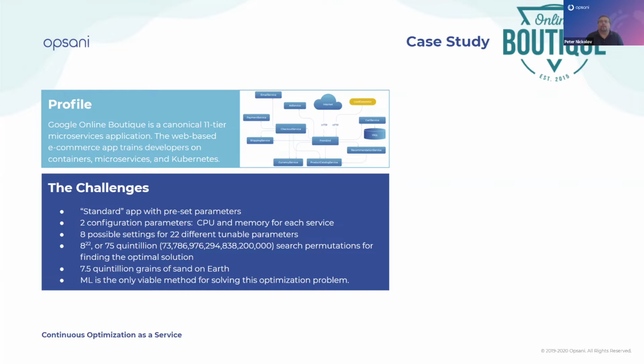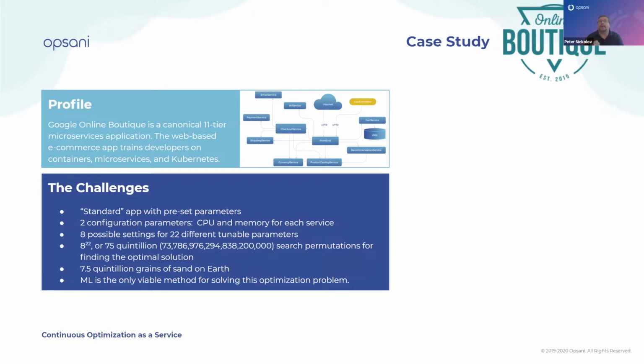When you look at deploying that application, how would you deploy this application in production and tune it, and the complexity of that tuning process, let's look at the number of variations, the number of parameters that need to be tuned. There are 11 services. Each of these services has at least 2 tunable parameters: the CPU that will be allocated to it, and the memory that will be given to it. And each of the 11 services needs a specific value of the CPU and memory resource assigned to it. So there are 22 such configuration values.